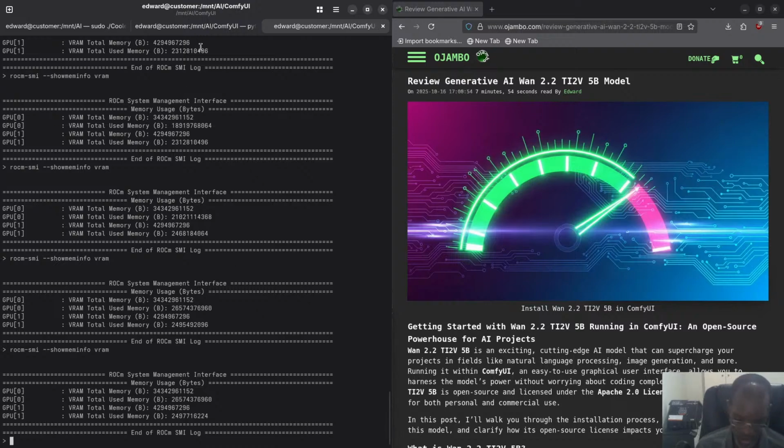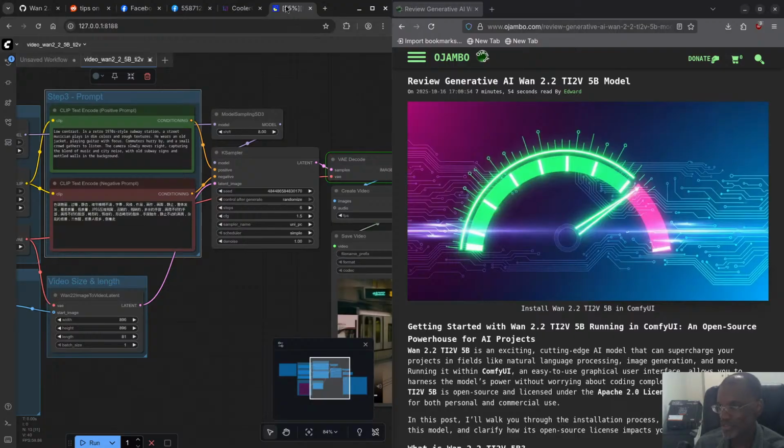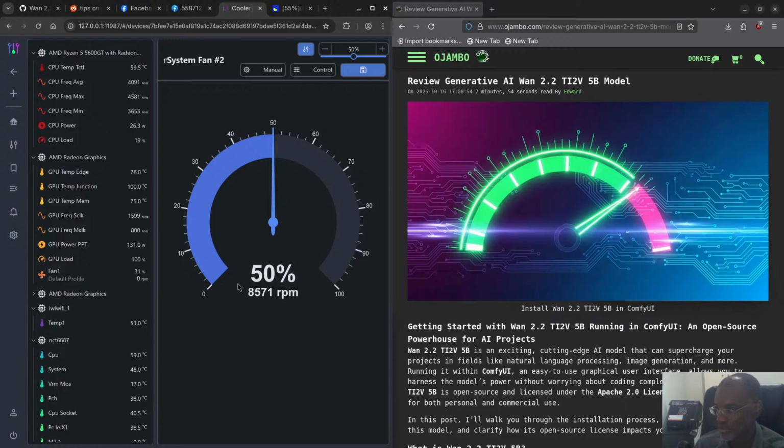Let's go check the temperatures. This one is just stuck. So here we are. So clearly it's still using the GPU. Oh, the CPU just went up here. And let's see if the Radeon graphics. That's still low, so it's not using that one.